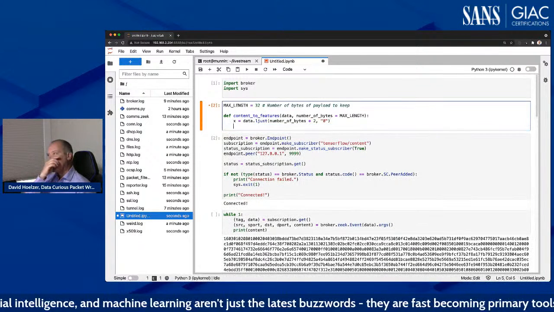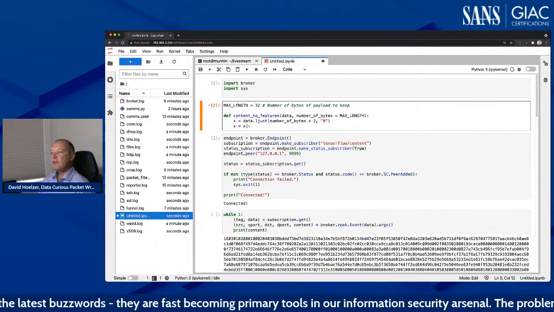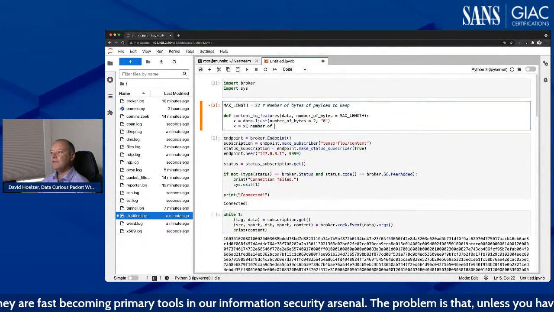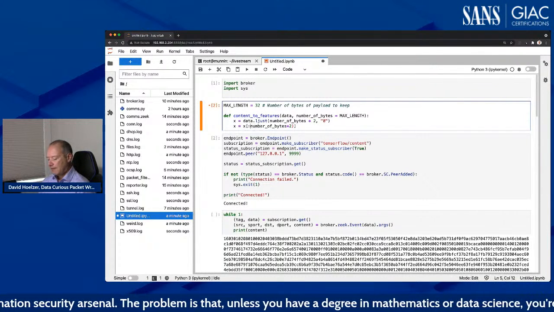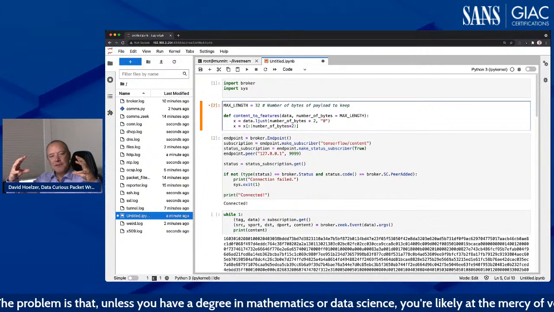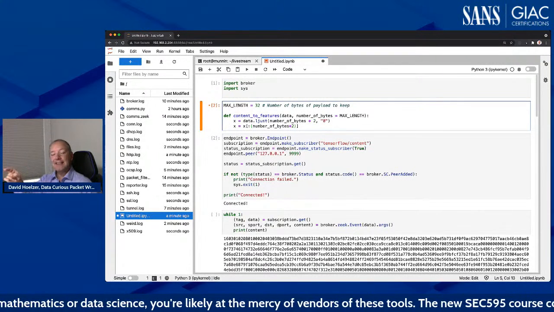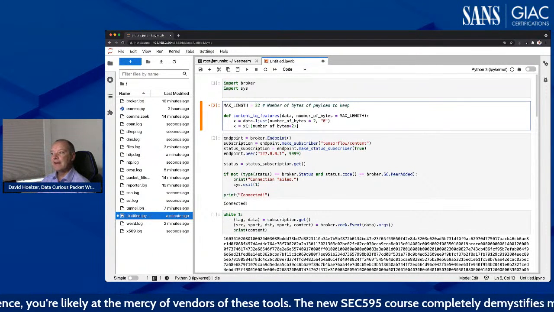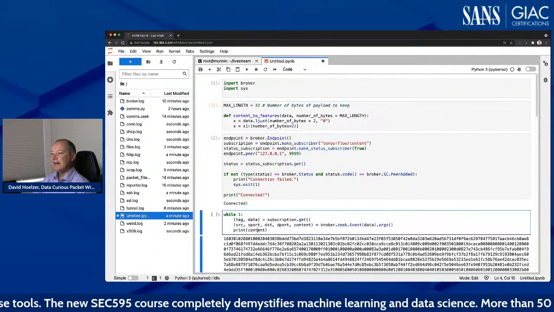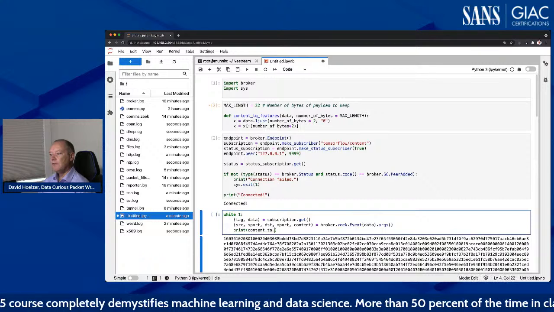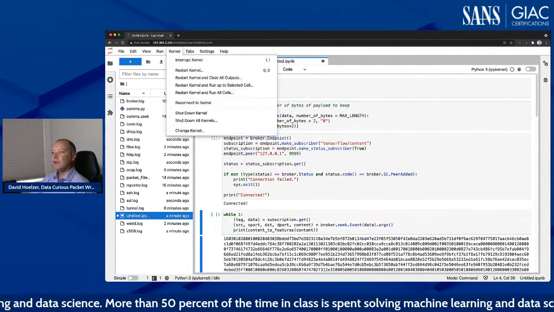But I also need to make another little change here. I'd also like to say that X is only going to be a maximum of number of bytes times 2 long. In other words, I am both expanding it out if it's too short, and then I'm saying, all right, but if it's too long, we're going to cut it off at those 64 characters. Now, if I do that, instead of printing out content, let me print out content to features content. And let's just restart and run all.